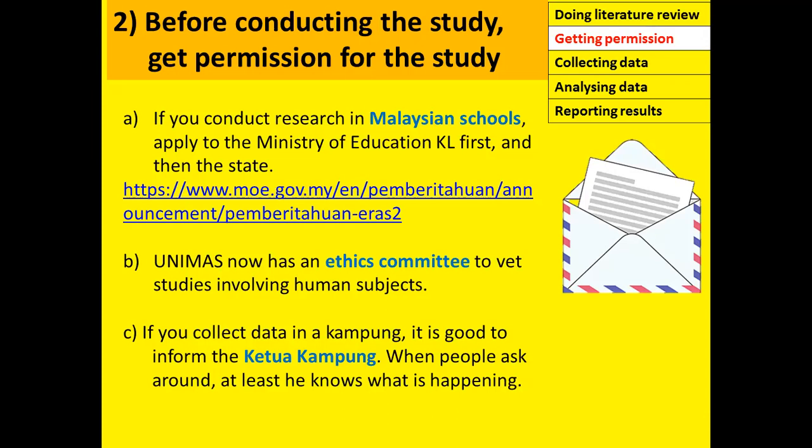And universities may also have an ethics committee to go through the research proposal and the instrument to make sure that research ethics are complied with. So if the university has such an ethics committee, it is good to go through it to get ethical clearance for the study. If you're collecting data in the village, it is good to let the headman know, because when questions are asked about your presence in the village, the headman can help to explain why you are there and what kind of study you're doing.